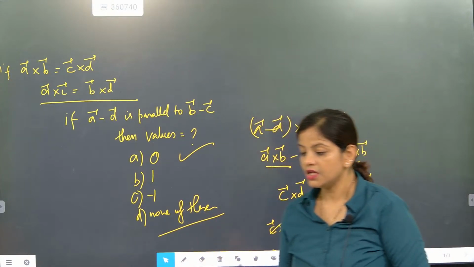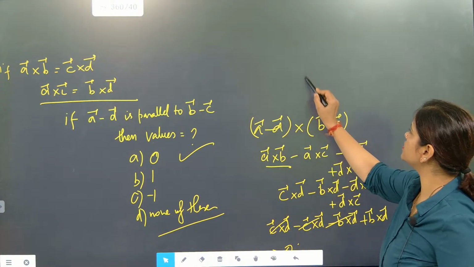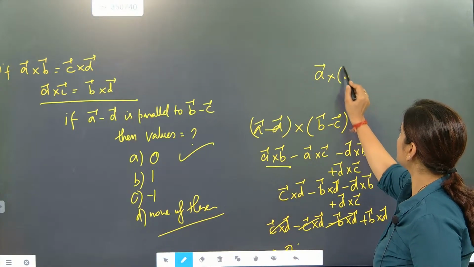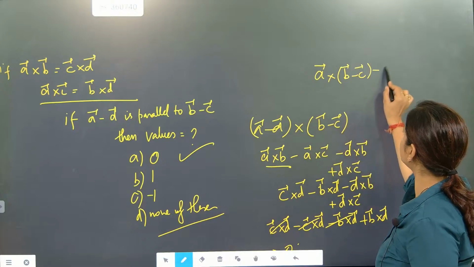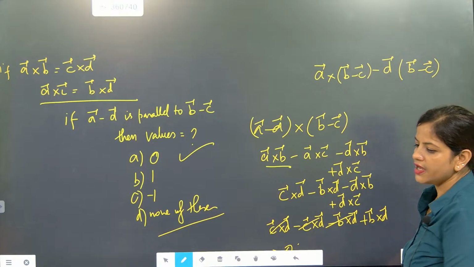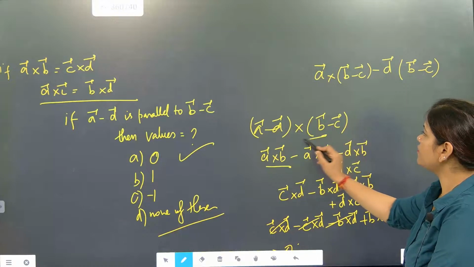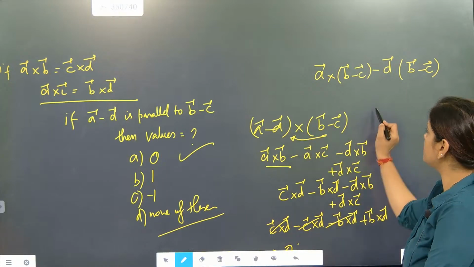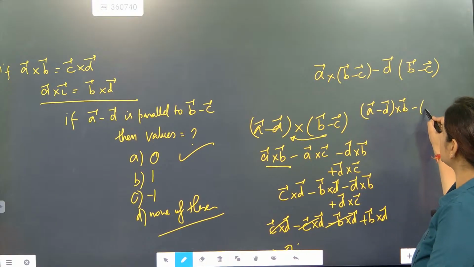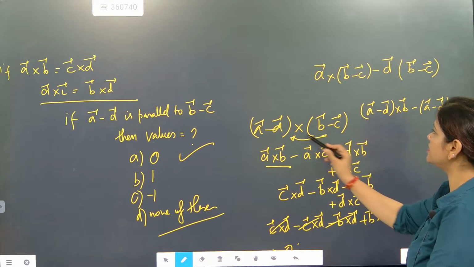This is an NCERT question. The next question we are going to solve is exactly this part, A cross B, because I just did it simply, as many questions like this we have already solved. Then minus D, it will be distributed as B vector minus C vector, done, the distribution part. If B is resolved, then you have to write like this: A minus D vector cross B vector minus A vector minus D vector cross C vector.